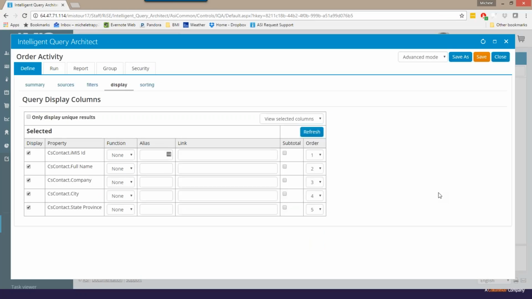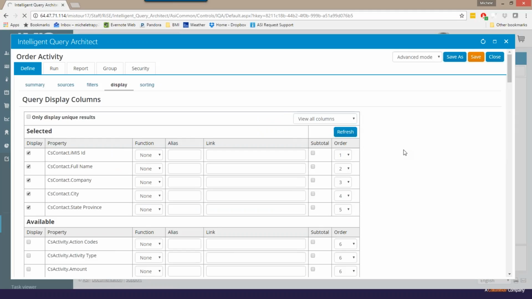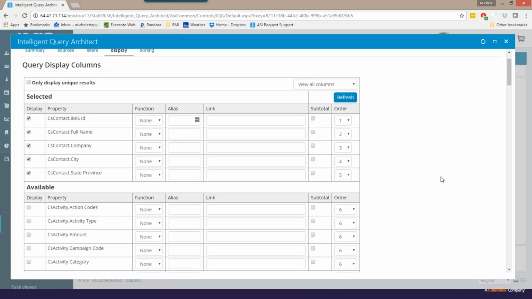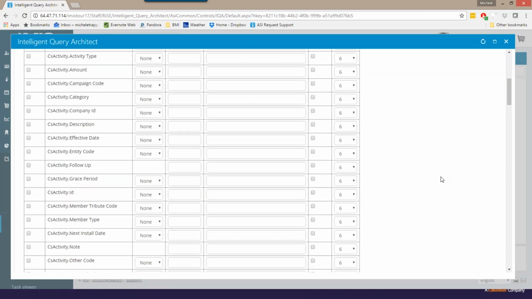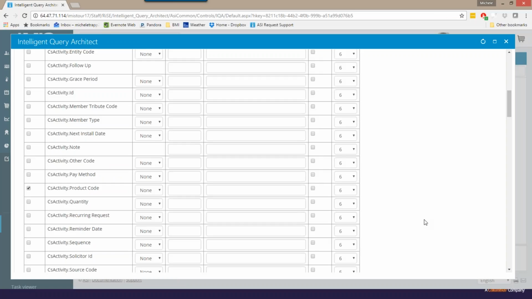But I think, oh, you know what? I also want to see some information because all I'm going to get back is people. I want to see some information about the product or the orders that we've put in. And so I'm going to change this view from selected columns to instead view all the columns that are available to me. And so from here, I'm thinking, okay, within activity, maybe I want to see, well, what kind of product were they buying? So maybe I want to select the product code. Maybe I also want to see what the amount was.